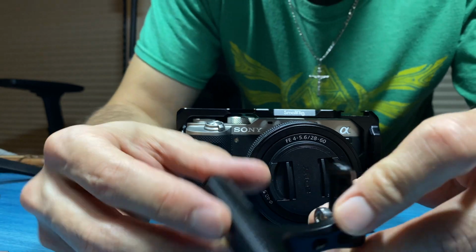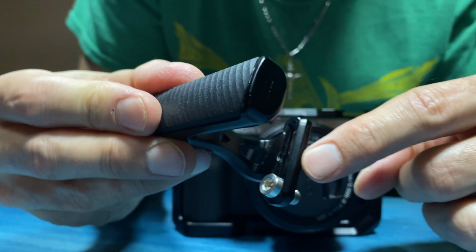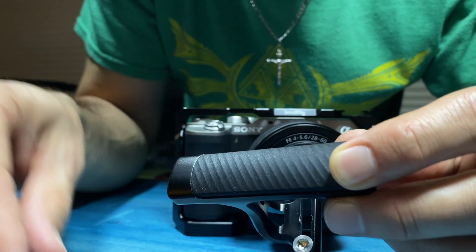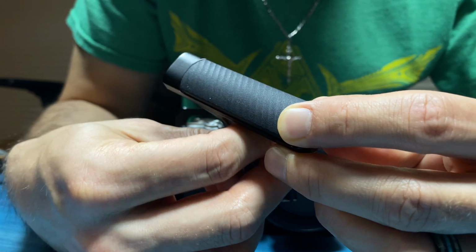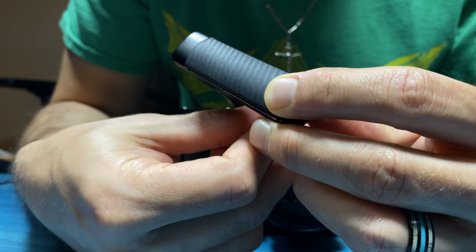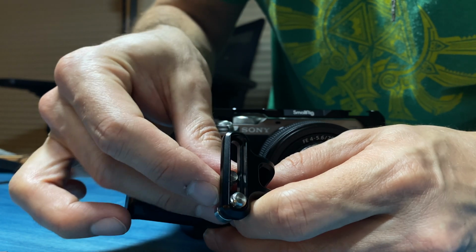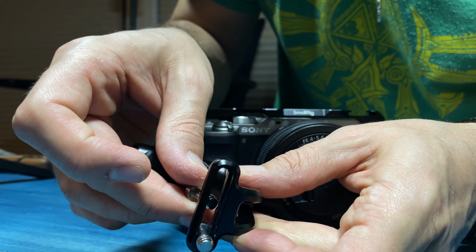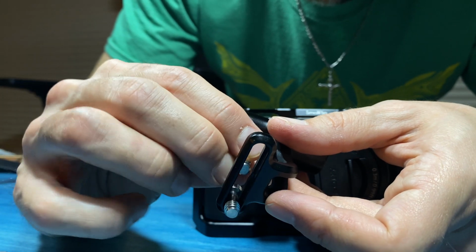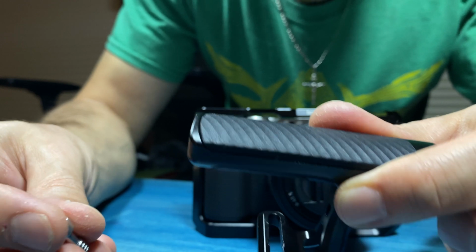So now we're gonna take this little guy. In the handle, in the middle, there's like a little extra opening there. And you can actually see there's a start of threads in there. So you're gonna take the screws that came with it, the bolts, and you're just gonna start it in there and thread it through. This is kind of hard to do, trying to do an angle here, but you're just gonna get it in the center of that space. Hopefully you guys can see that.